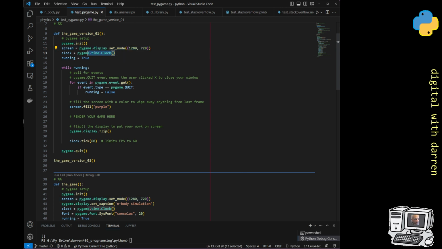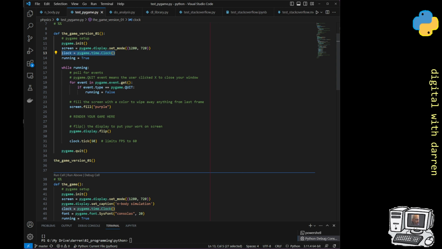Then there's something called the clock, and again we can ask what the clock does. Basically we initialize a clock, and it keeps the frames per second the same, so that if our processor was running a bit quicker or slower, it looks continuous.